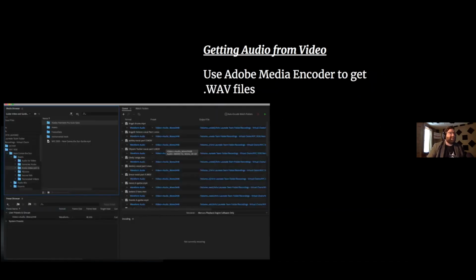It looks something like this, similar to iMovie or Final Cut Pro. You can just drag and drop files into there, and you'll be able to make different settings. Like for these, I had them set so that the video files are being encoded to 24-bit 48 kilohertz mono audio files, and that's a little bit more technical jargon that you might not be used to.